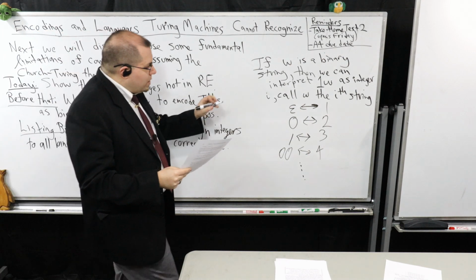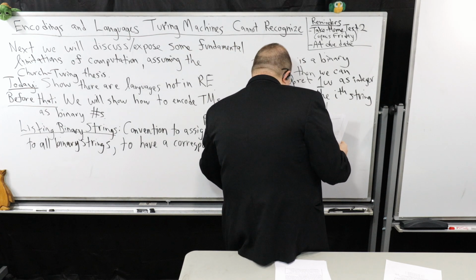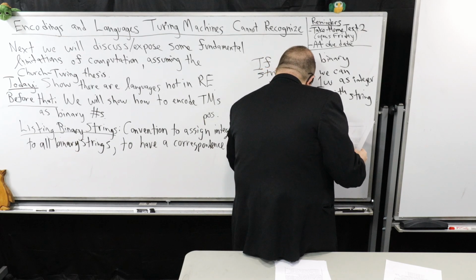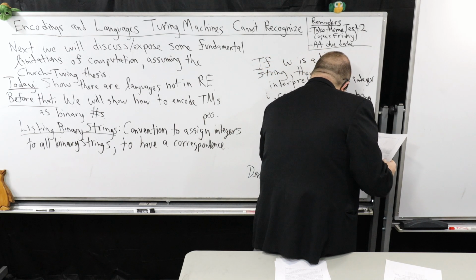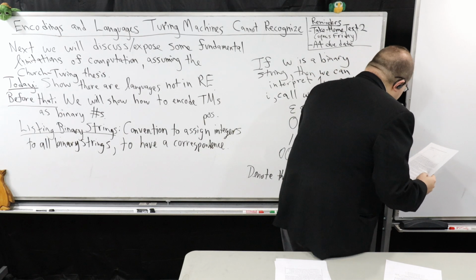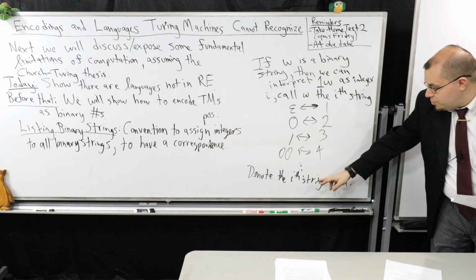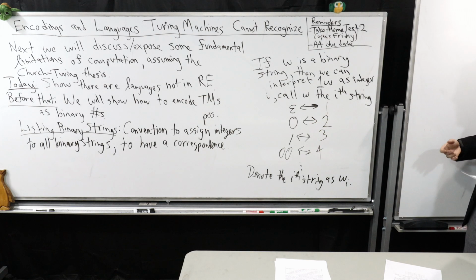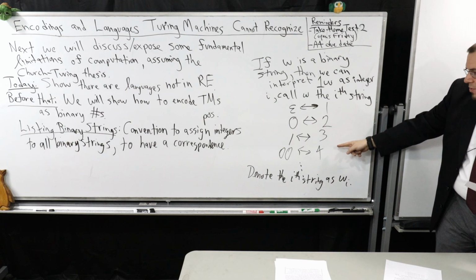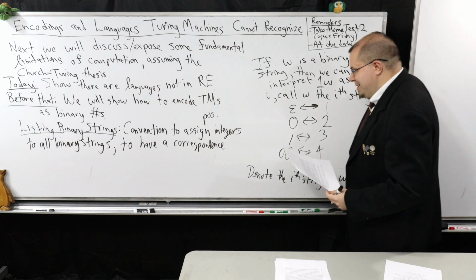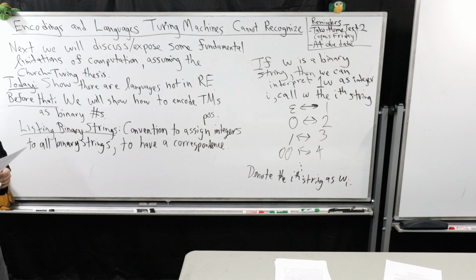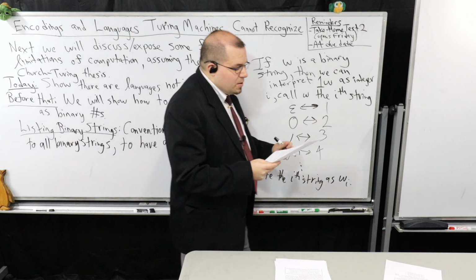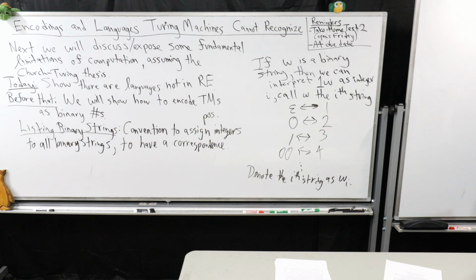So what I'm going to do is I'm going to denote the ith string as Wi. That's going to be very important for us. So just please remember that Wi is going to be the ith binary string in this list. So for example, if I look at W1, this is W1. That's W2, W3, W4. Did everybody get it? Just want to make sure we're all good here, because this W notation is going to be very important for us. So it's just going to represent what the string is for the ith number. So if we're all good with that, let me proceed then.